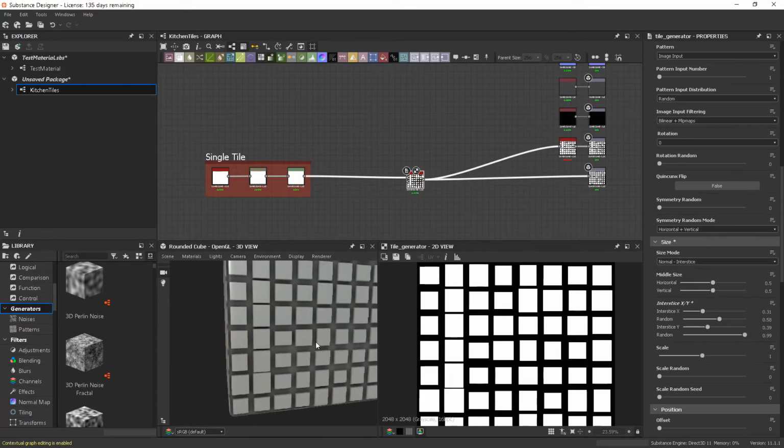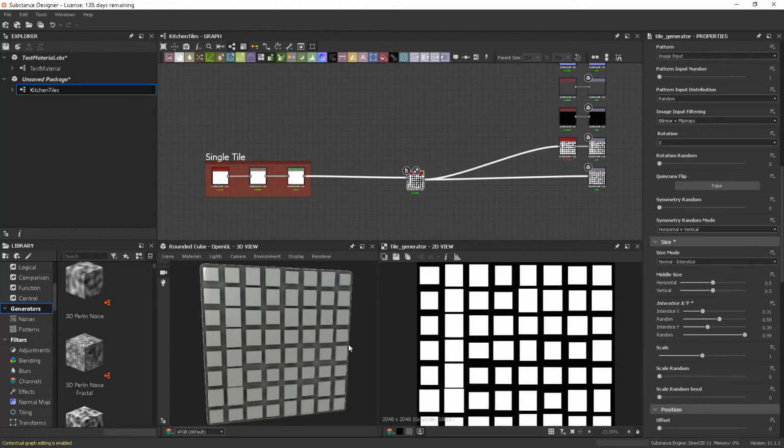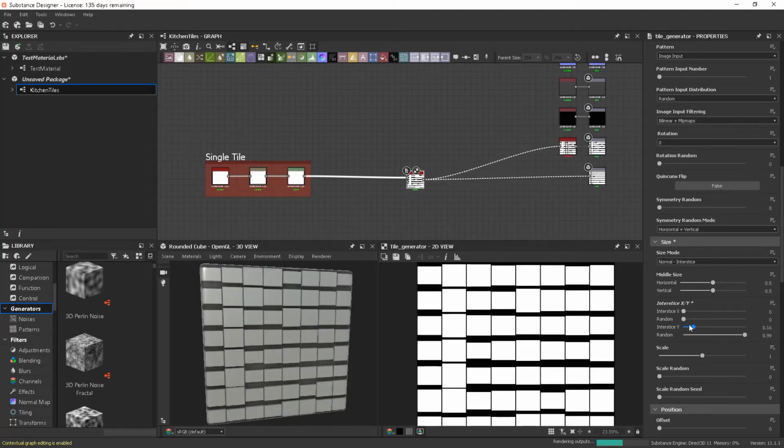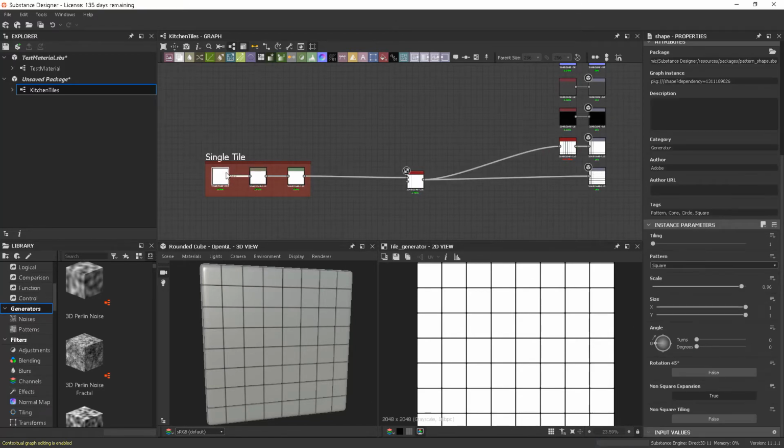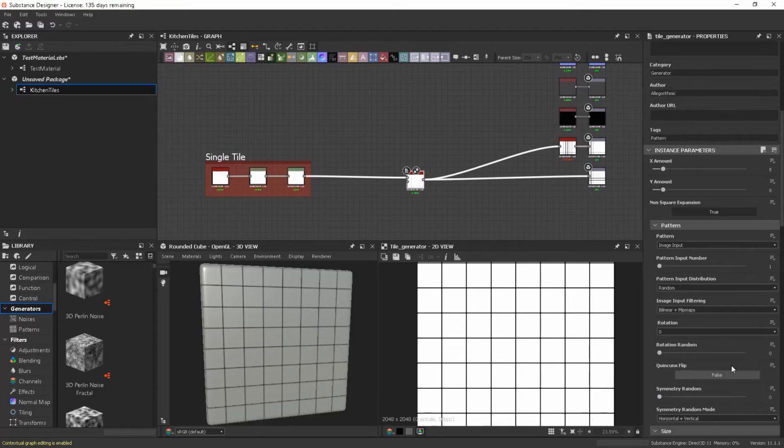You can see straight away we're creating a completely different look to that. Again, for now, I'll just take these down. I'm actually controlling the interstices through my tile right now and through this scaling of this square here. That's what I'm controlling, these middle areas, this grout area essentially. Let's go back into this.